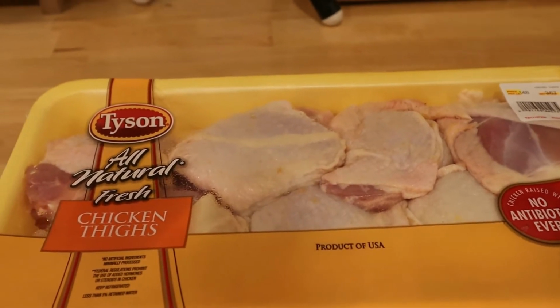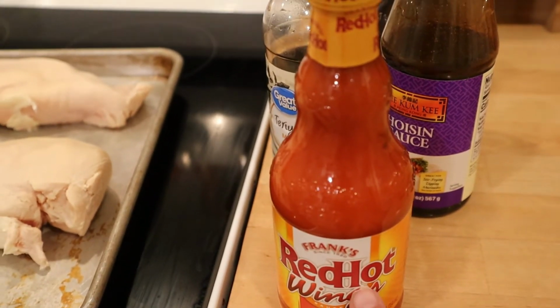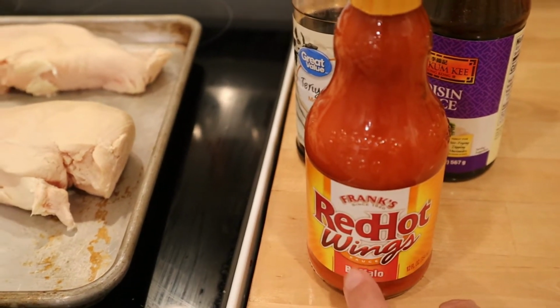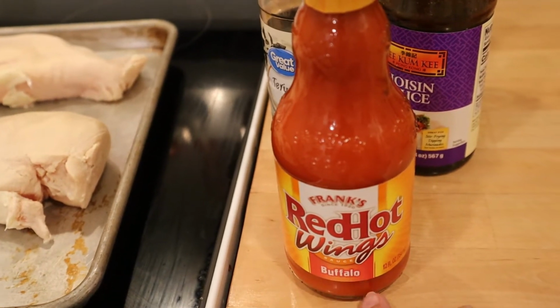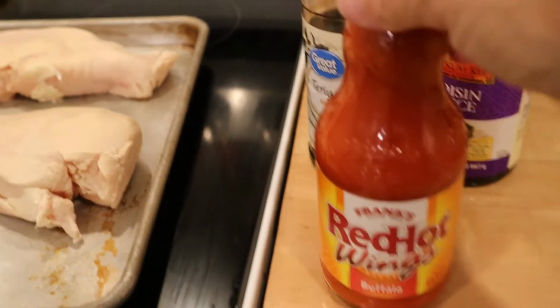But for the first two, I'm going to do a buffalo and an Asian, because I'm going to use this for the holidays. We make a lot of buffalo chicken dip, so I'm going to go ahead and start that. So that would be good. I can just put it in the crock pot. It'll already have the marinade on there, and it'll be quick and easy to assemble. So I'm going to go ahead and get started on that.